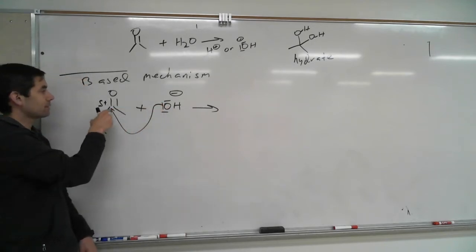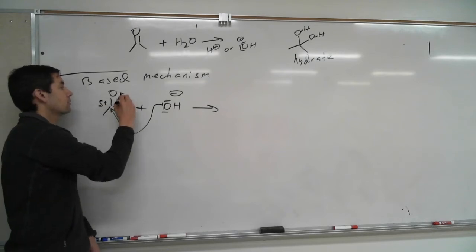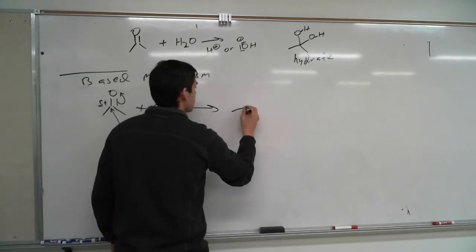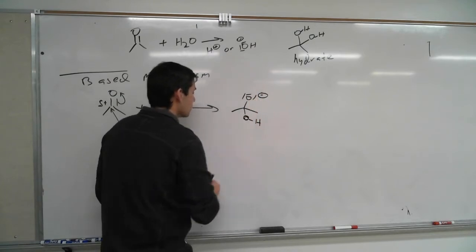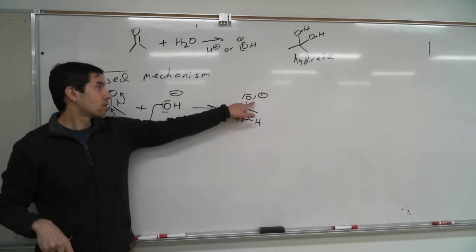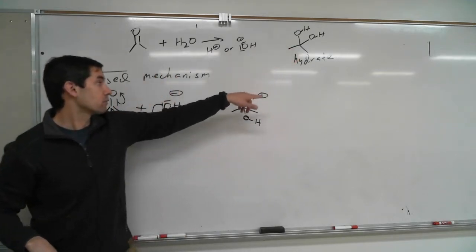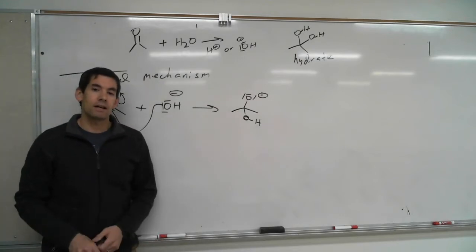As it does that, what's happening to the bond between the carbon and the oxygen? Where do those electrons have to go? The electrons are going to go up. All right, now we got to this step where we have oxygen attached to that carbon. We're almost to what we need to get to. What are we missing? We're just missing that hydrogen. Now we have a negative charge on the oxygen. What do you think is going to protonate the oxygen?